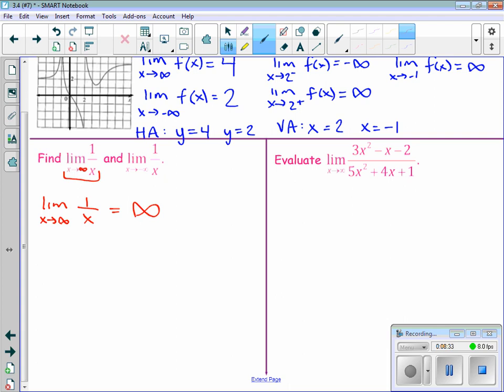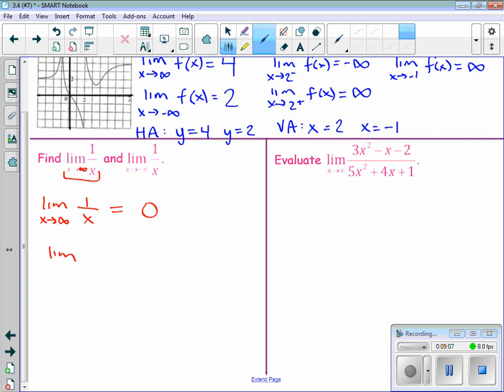Okay. If we're going to negative infinity, oh, sorry, hold up. This is not right at all. Okay, if we're going to infinity, 1 over infinity. What do you get if you take 1 over a huge, huge number? A really, really small number. And as that number in the denominator gets bigger, that number overall is getting smaller. What's it actually going to? It's not going to infinity. It's going to 0.